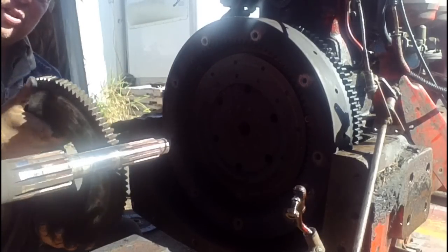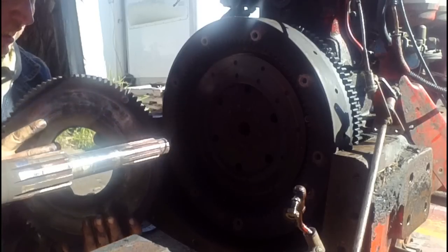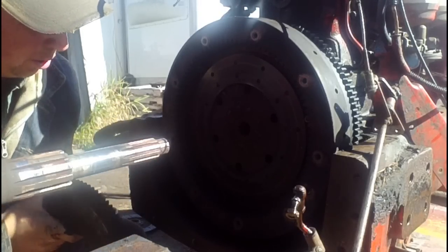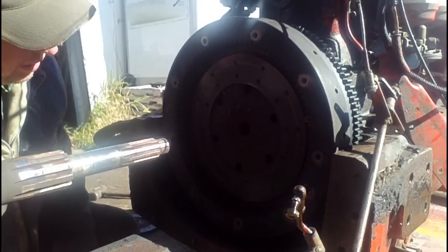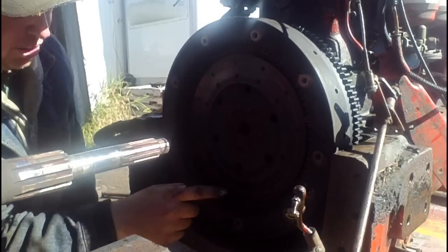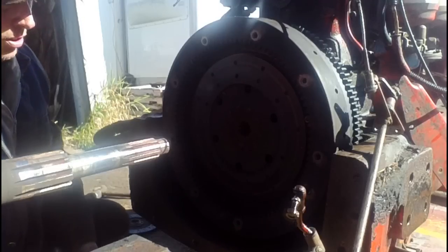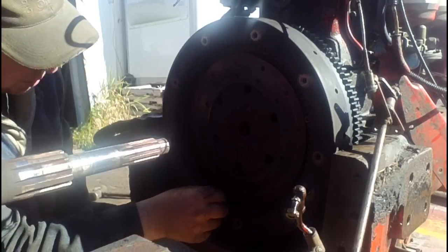There is the intermediate plate that goes between the transmission and the PTO discs, and it goes in there just like a gear inside of a gear basically — it has teeth all the way around. We've got to be careful, there are springs all the way around to release the tension on the PTO disc, so we've got to be careful not to lose the springs.